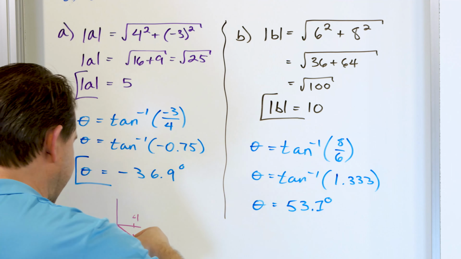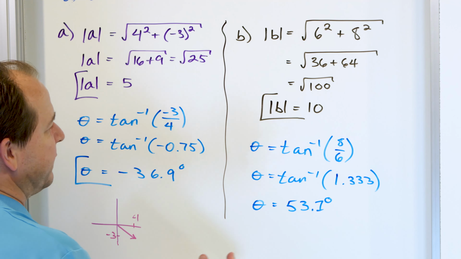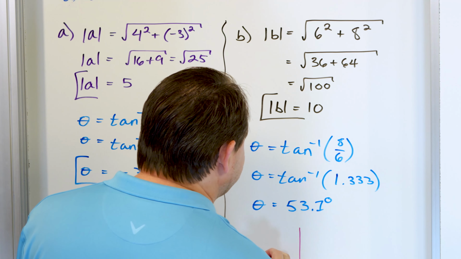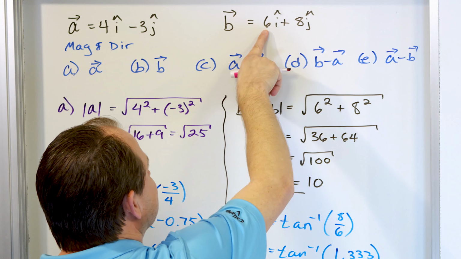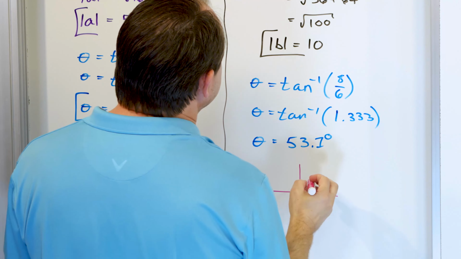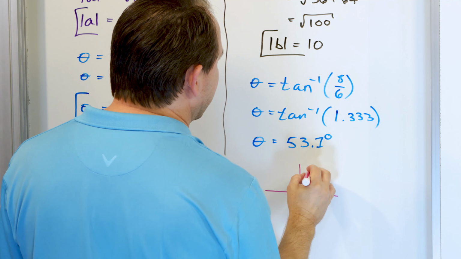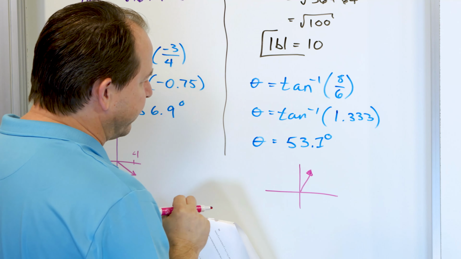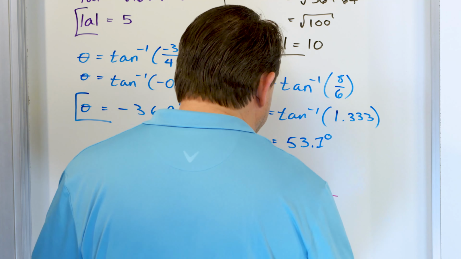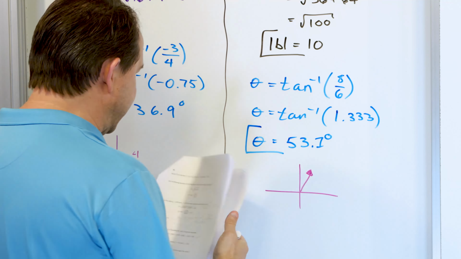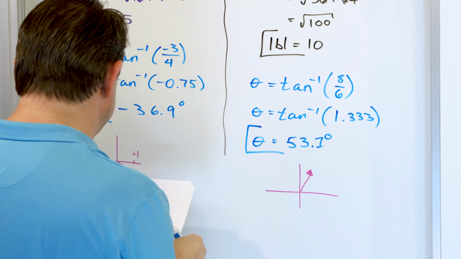Now, we got our calculator to give us an angle back. So again, we always have to check, always, because half the time it's going to be wrong. So we have to look at our actual vector. Our actual vector is 6 plus 8. Both of these are positive. The x component is positive, and so is y. So it's going to be pointing somewhere up here, 6 over and then 8 up. It's going to be in quadrant 1, is the only thing I'm trying to convince myself of. And the angle that it gives me back is also in quadrant 1. So I'm comfortable saying that this is the correct angle for my vector, 53.1 degrees, positive with respect to the x-axis, and the magnitude is 10.